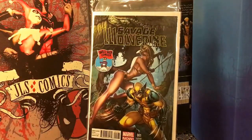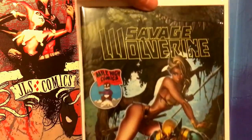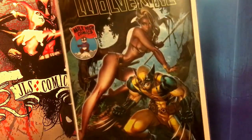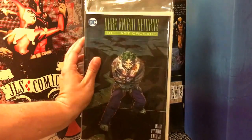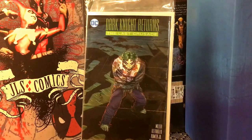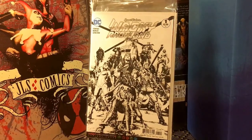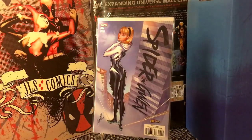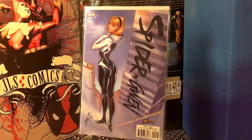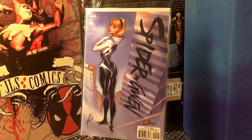Savage Wolverine number one — that is a cover by J. Scott Campbell from Mile High Comics. Really, really like it. And I've got another J. Scott Campbell to show you in a minute. We also have the Dark Knight Return of the Last Crusade — my shop only had the one cover. And then I picked up Wacky Race Land with the Adult Coloring Book cover, just for fun. Last but certainly not least is Spider-Gwen number nine from Comic Exposure — this is by J. Scott Campbell and Nei Ruffino. I really love this as well. There was a black and white version but I really had to go with the color version of it. Just thought it was really fantastic, and I'm looking forward to the Spider-Man number 15 that I happened to snag as well. Getting pretty good about getting those.